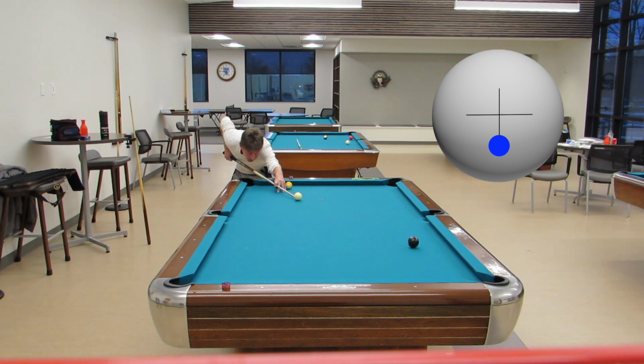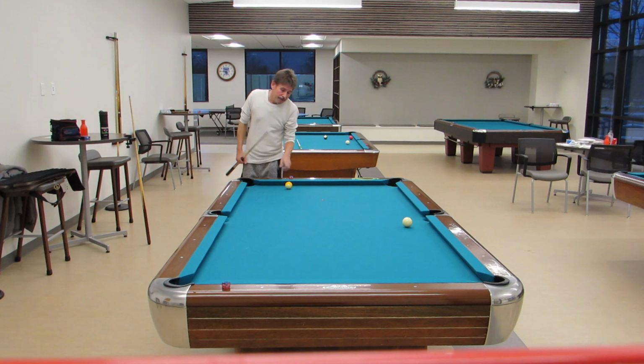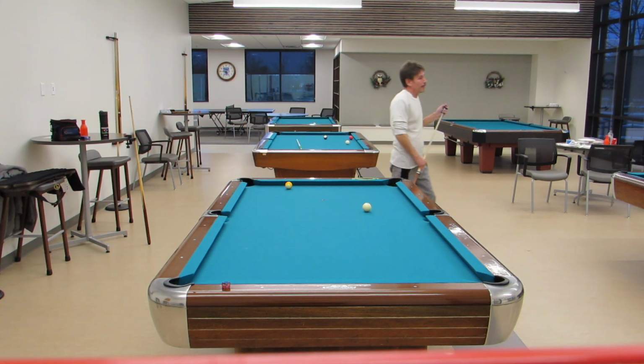Straight draw here, you just want to get back down table as far as you can, but you want to stay on that right hand side of the table. You don't want to do a Z pattern here. It's too iffy, and we don't have to have a simple shot on the 9 as long as we have a decent shot on the 9. So that's your objective, just be safe. Yeah, that worked out just fine.